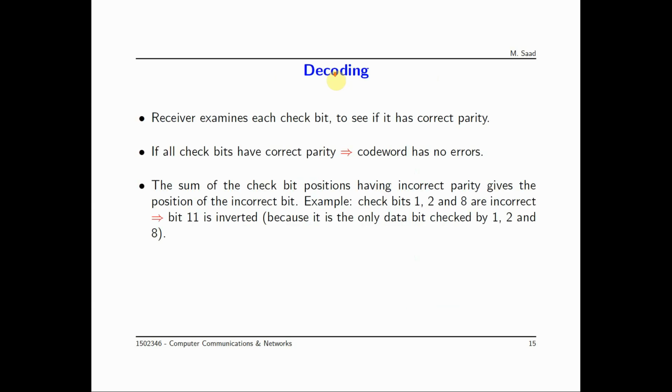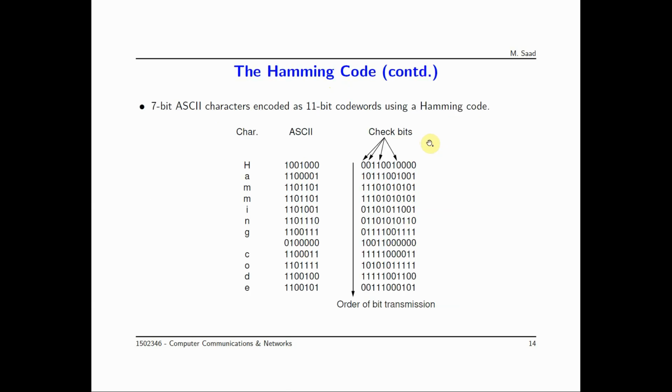Now, error correcting is nice, but we have noticed that it needs a lot of check bits. Have you seen how many data bits we have in the example that we solved last time? We have 7 data bits, and for the 7 data bits, we needed 4 check bits. That's a lot of redundancy that we have to add, because the check bits at the end of the day are not part of the data, but they need to be added so that we can correct the errors.